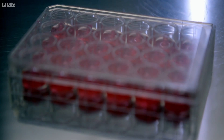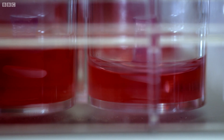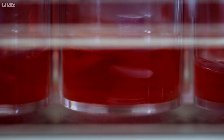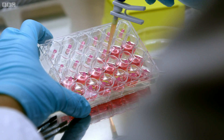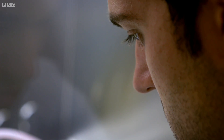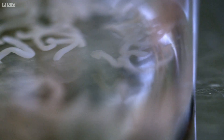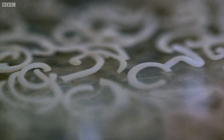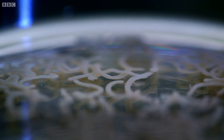As they multiply, the muscle cells naturally fuse together to form fibers, which are then encouraged to form these little rings of muscle tissue. After about six weeks, the rings of muscles are harvested and cut into strips. It might not look like traditional muscle tissue because there is no blood or fat or connective fibers, but at the cellular level, each strip is indistinguishable from regular beef.